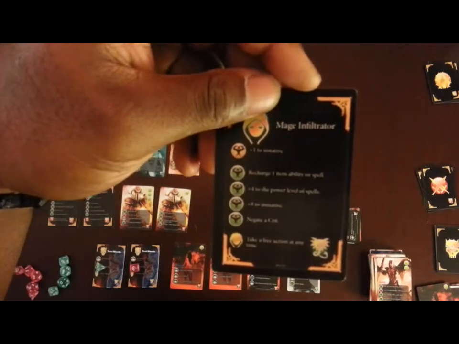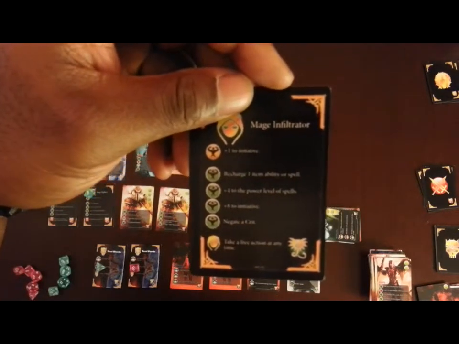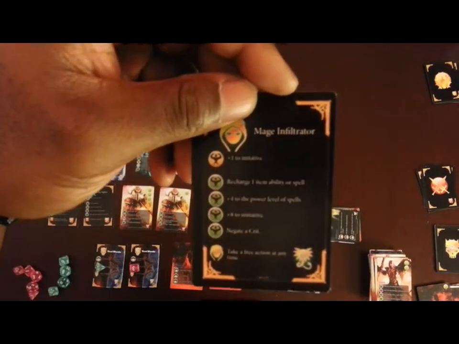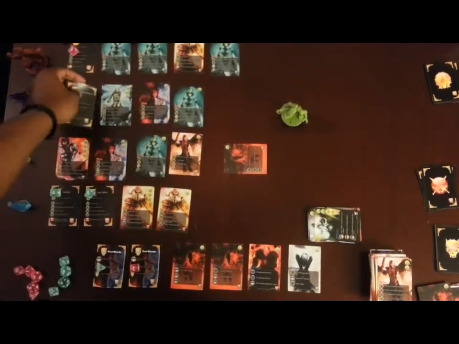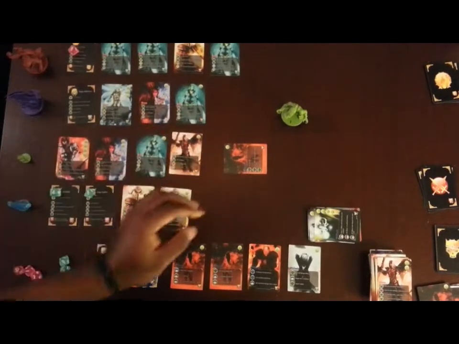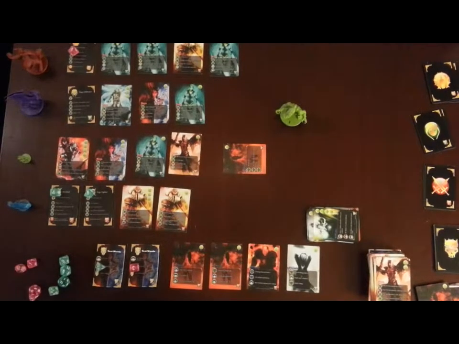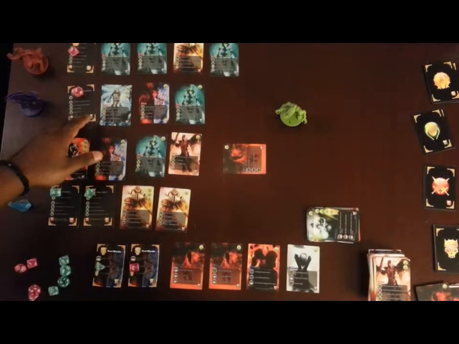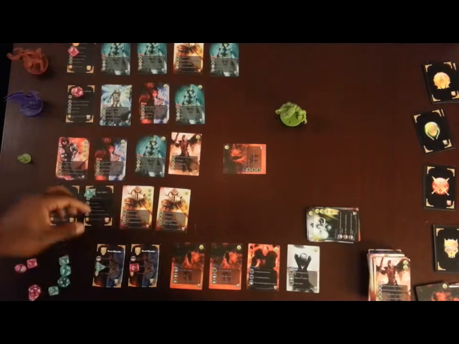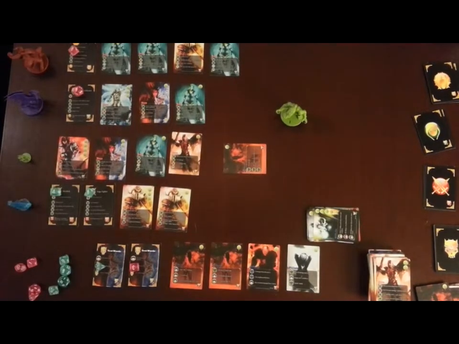+1 to initiative, but he can recharge an item, ability, or spell. That's pretty powerful. +4 to power level of spells, +8 to initiative, or negate a crit, or he can take a free action at any time by dropping the ability. So that's pretty nuts. And he can play up to 3 hero cards +3. So he can play 4 hero cards per turn. So technically, in 1 turn, based on the combination of just those 2 cards alone, this character could literally recharge a spell, negate a crit, recharge another spell, cast it. He can literally do 2 things here, do a bunch of stuff over here.